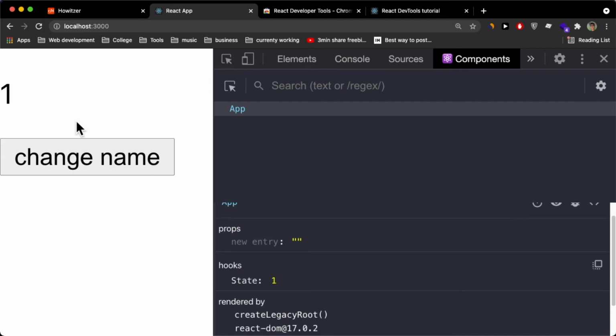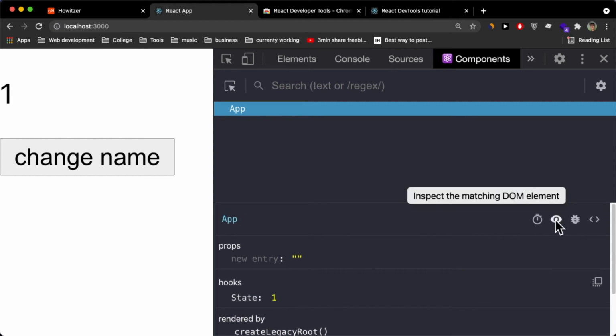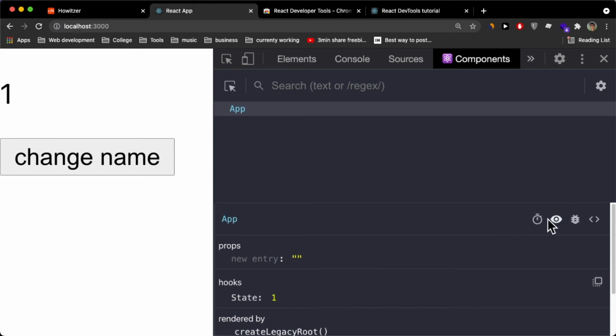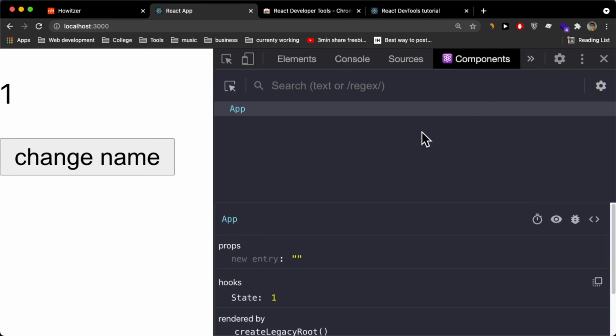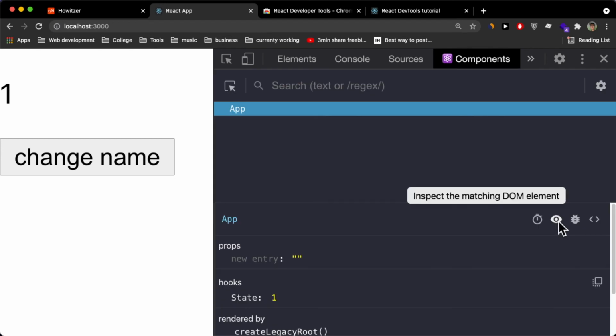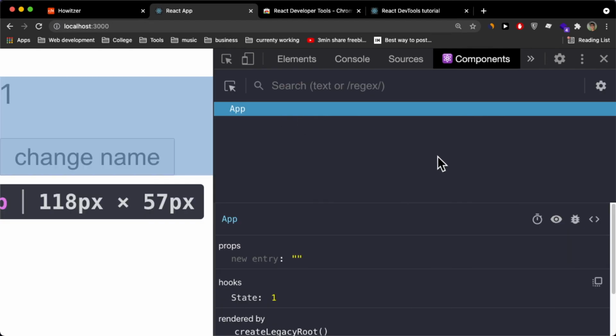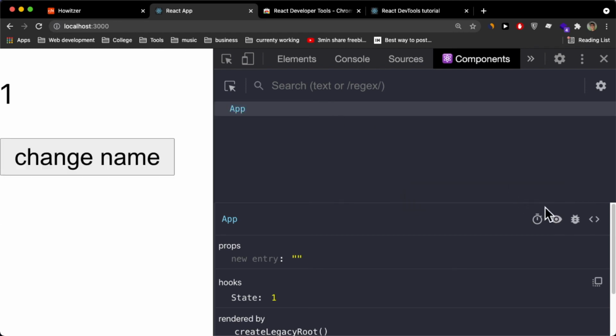So here if you click on the component, you'll see some information about this component. You can inspect this component, you can log this component data into the console. If you click this and go into the console, it should log, but I should probably refresh this because I deleted the extension. So now if you just click on select of course your component of choice, then click on inspect the magic DOM element.